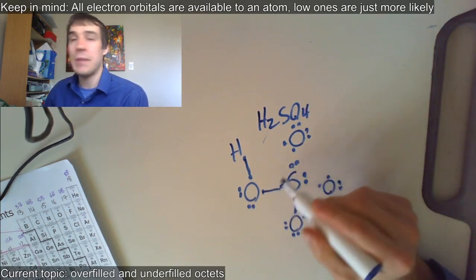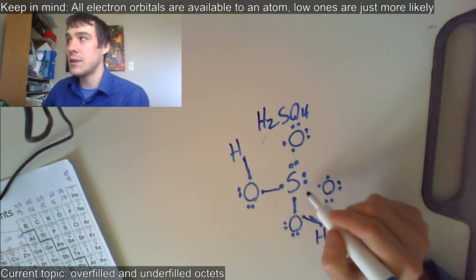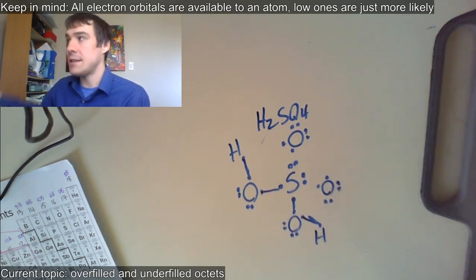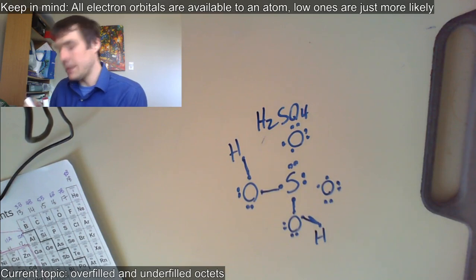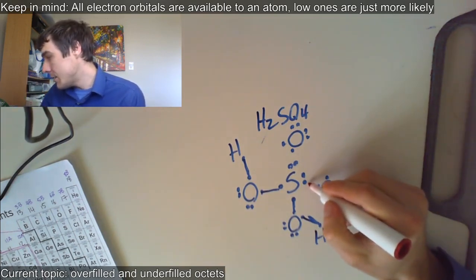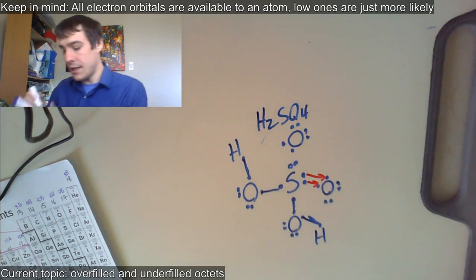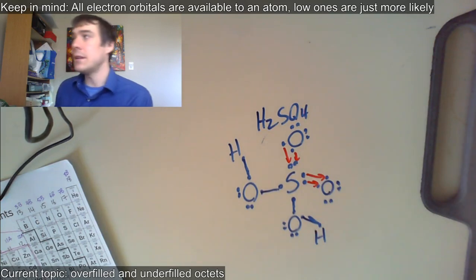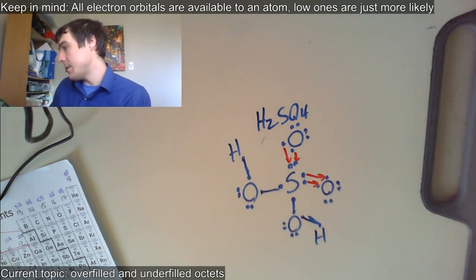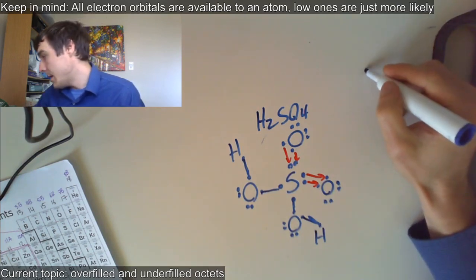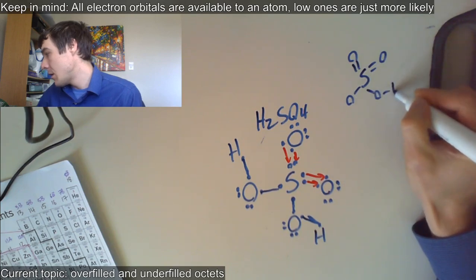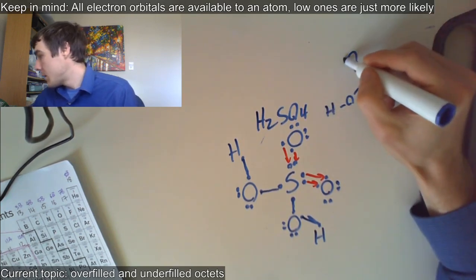This sulfur is happy. It's got a full electron shell. It's got 8 now. So it should be SOH2. But this oxygen has a very, very strong pull for electrons. It's got a strong electronegativity, so strong that it'll actually pull on that lone pair. And same with this oxygen. It'll pull on that lone pair. And what you end up with is the true form of sulfuric acid, which looks like this. Right.